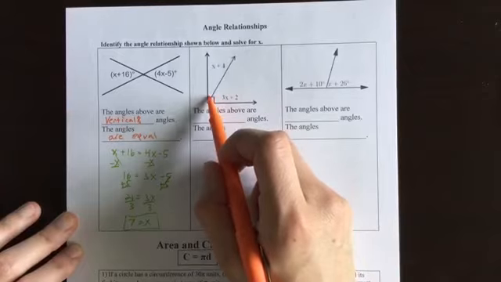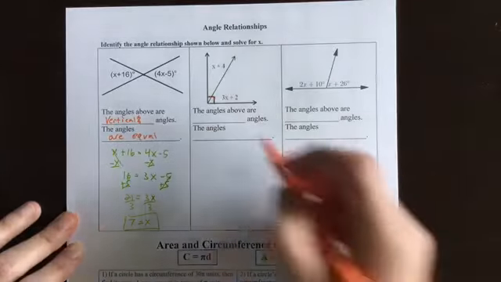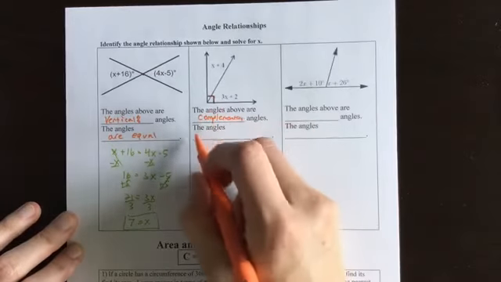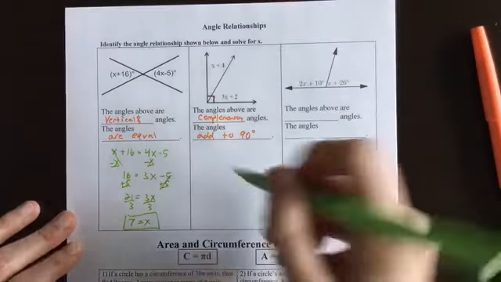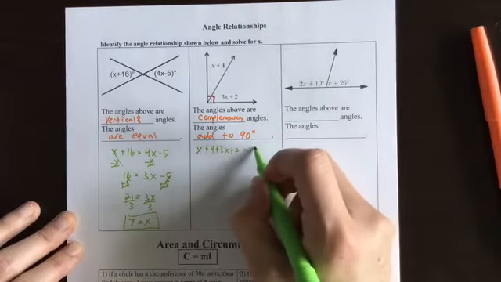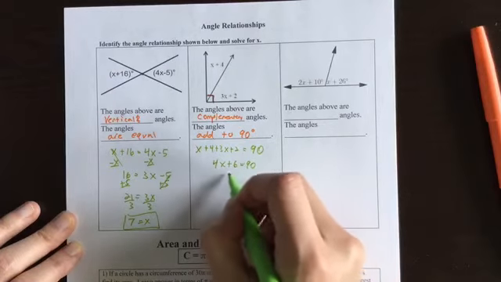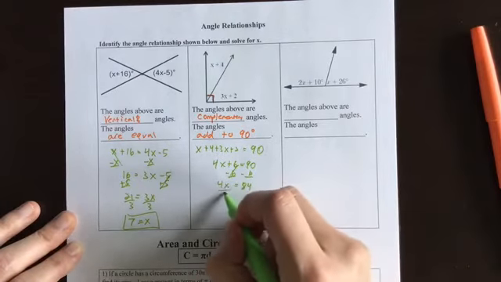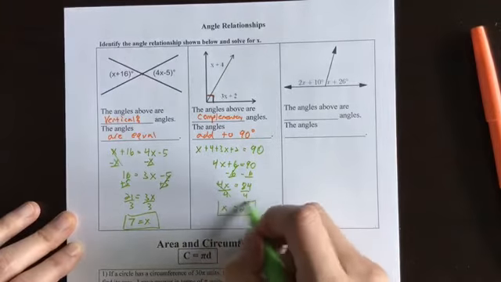Okay, in the middle here, I see these two angles, they're adjacent to each other. I see that right angle, they're forming a 90-degree angle. They are complementary angles, which means the angles add to 90 degrees. So we'll use that in our equation. So we'll add them, x plus 4 plus 3x plus 2, and set it equal to 90 degrees. Combine our like terms, 4x plus 6 equals 90. 4x equals 84, divide by 4, and we get x is equal to 21.